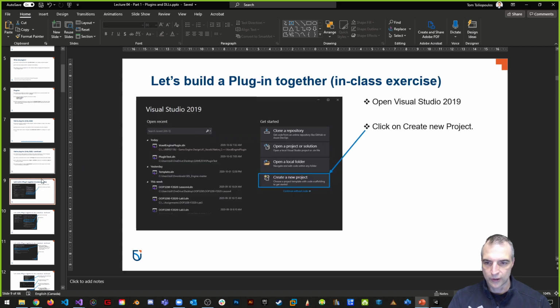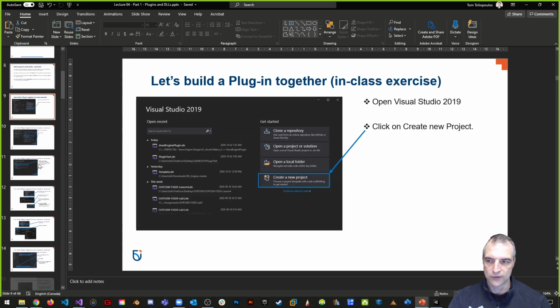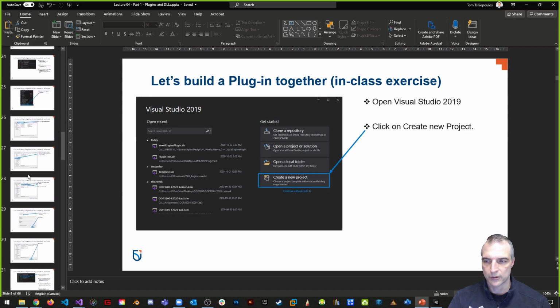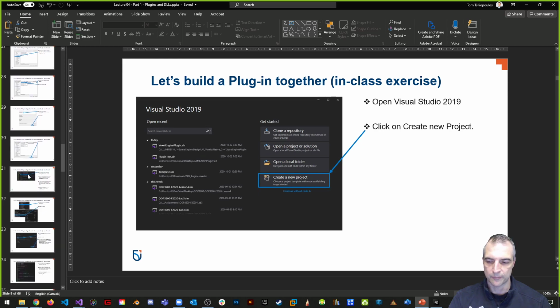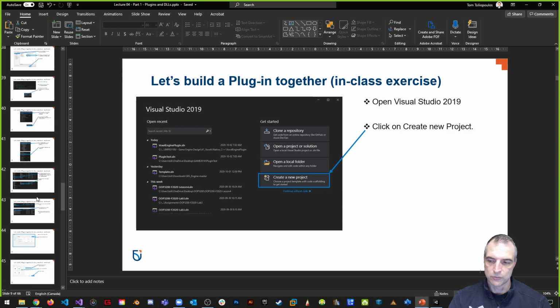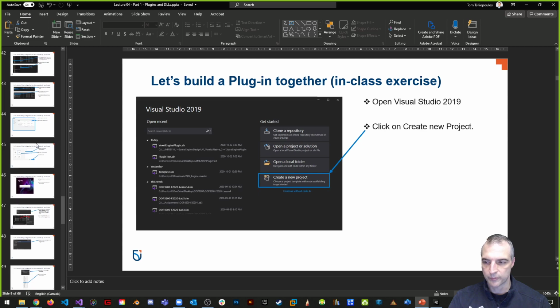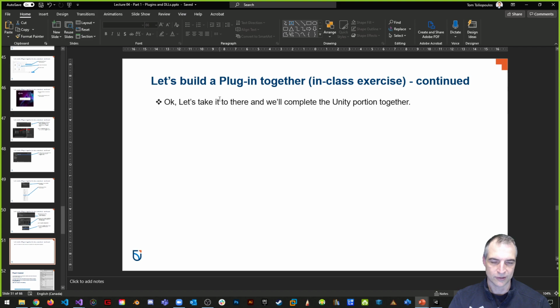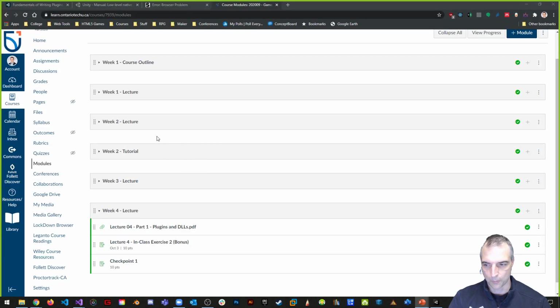So I've asked you guys to follow along here. I'm not going to go through each of the slides to tell you what to do. This is just a step-by-step on the PowerPoint deck that tells you to go from slide 9 to slide 51. For people who haven't done this yet and are going to do it later, or let's say you missed class somehow, or you haven't had a chance to finish it, I'm going to take you all the way down to slide 51, where it says, hey, now let's take it to Unity. But I'm going to show you my example here on the C++ side and explain some of the structures that you need. Okay, so let's take a look at that now.